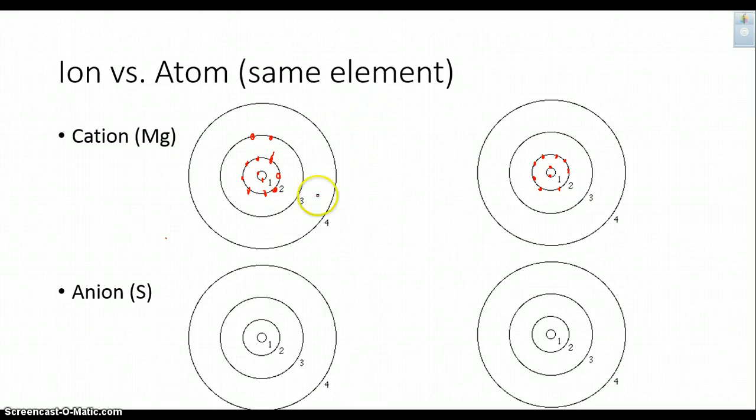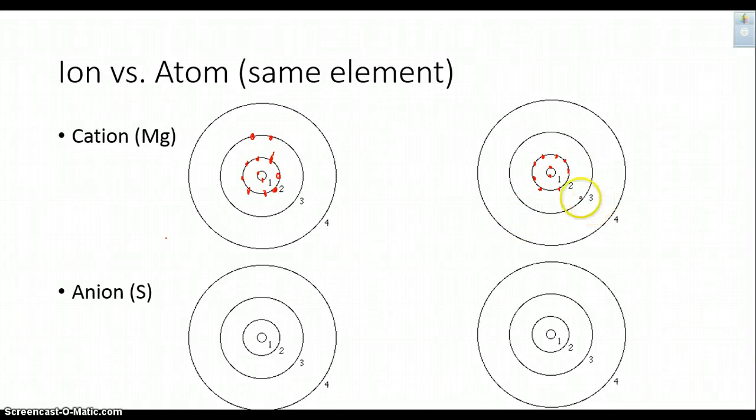The first reason should be a little bit more obvious, at least from this visual perspective. So you have 2 electrons that go away. That means you have no more electrons in this third energy level. That means the only electrons are in the lower energy levels, these right here. So physically, again, you're going to have lower energy levels because the outermost energy level is now empty and devoid of electrons. So that makes it smaller.